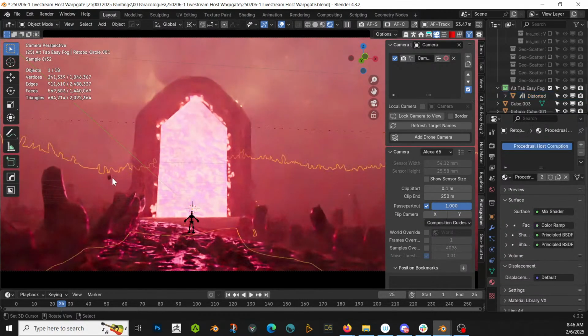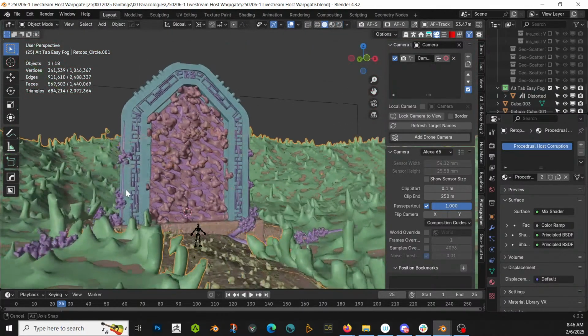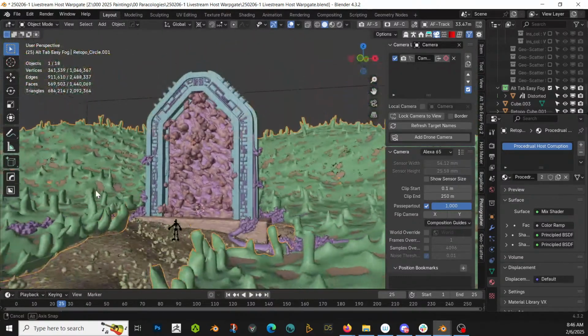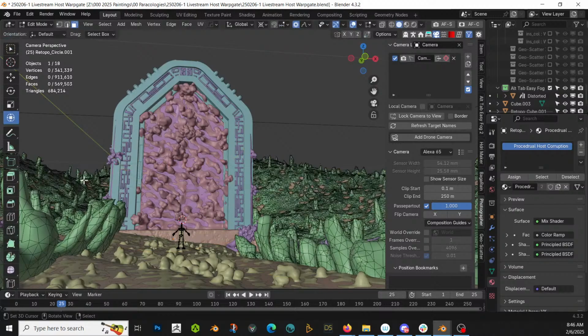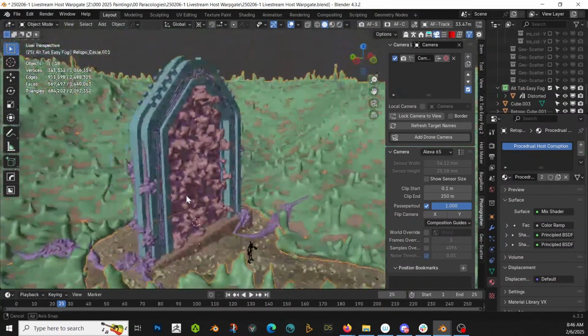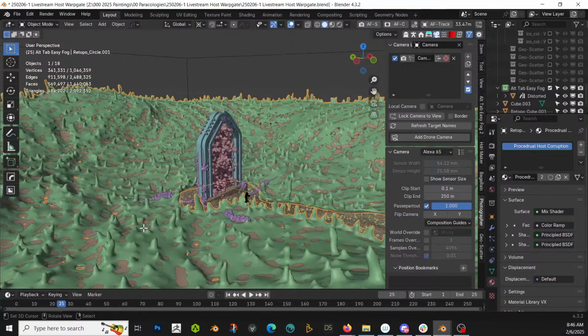Is there something floating here? Yes, let's just get rid of that. Don't want the floater. How many others are there?